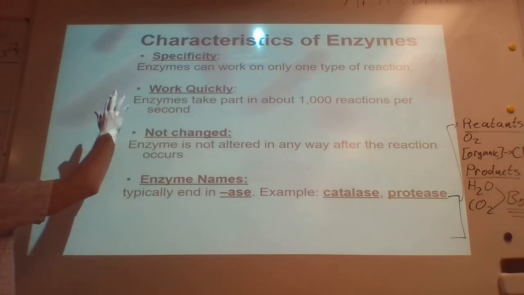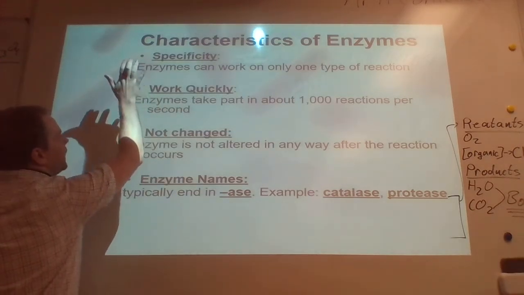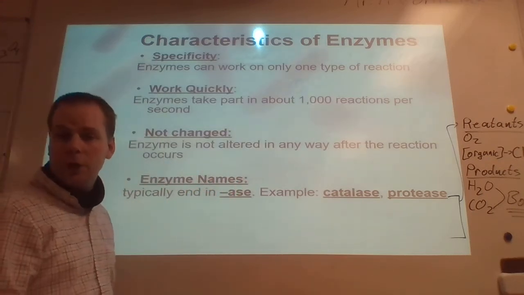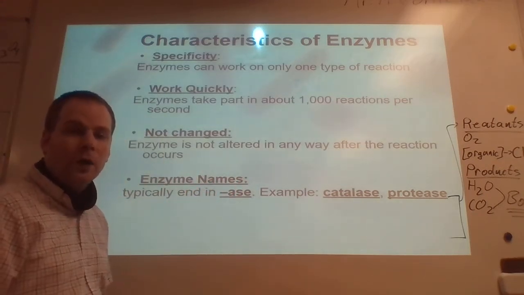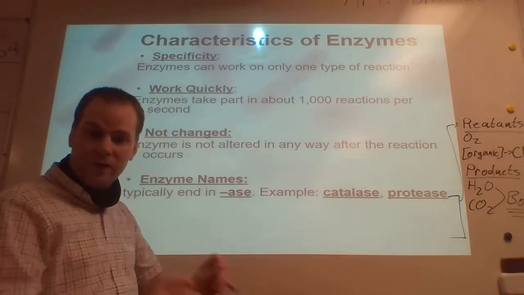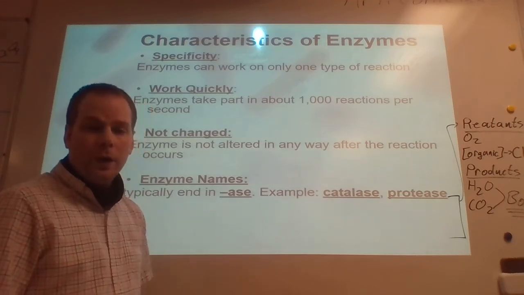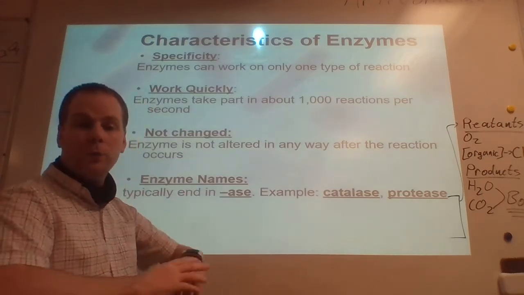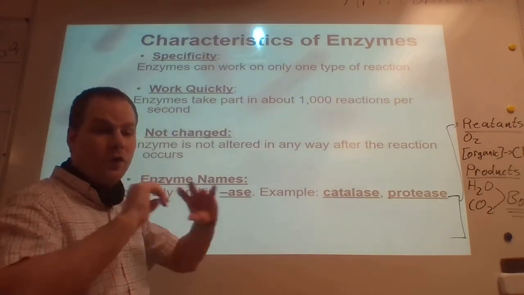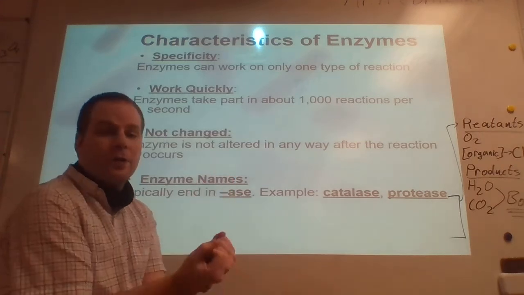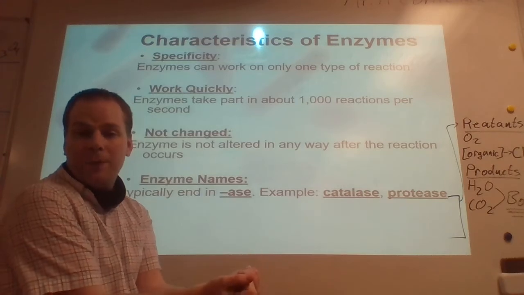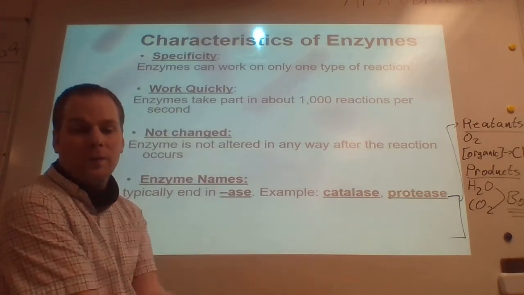Now, here's one that people tend to forget about. An enzyme can only work one kind of reaction. It can only perform one specific reaction. So lactase binds to lactose, and it breaks it down into the same two things every time. It will never bind with anything else, and it will never perform any other reaction. Lactase will never bind with two lactose and cause them to come together to form a polysaccharide instead of a disaccharide. That can't happen because that's not how the enzyme is designed to function.